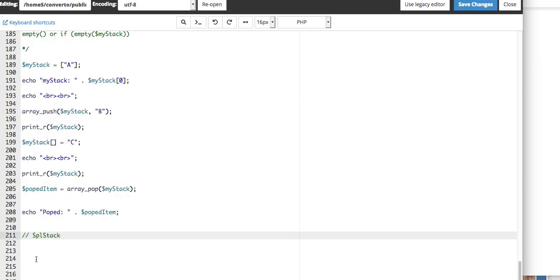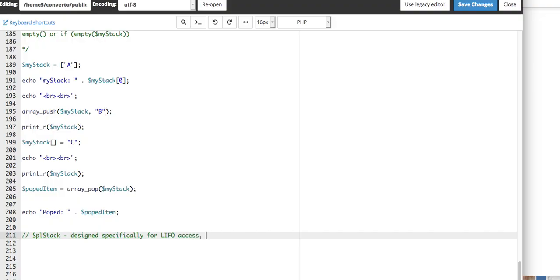This is a class designed specifically for that, for LIFO access.